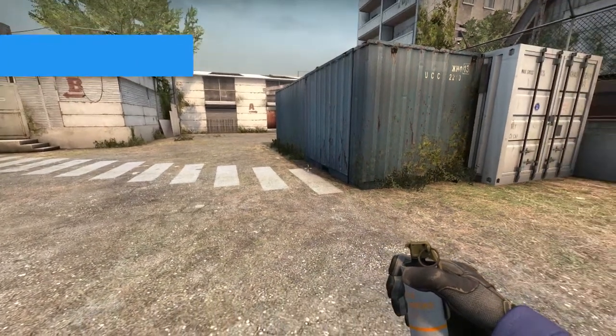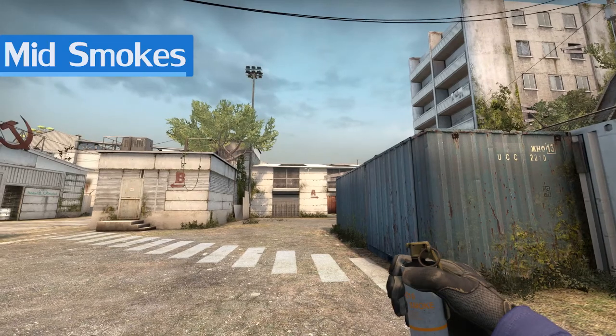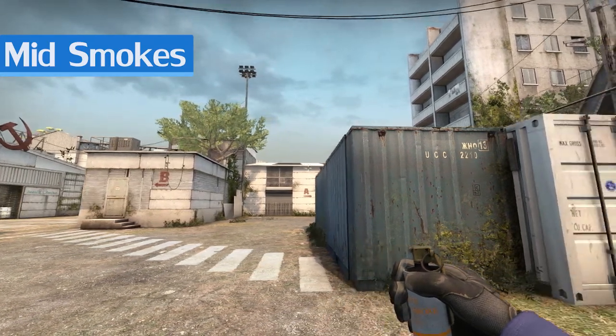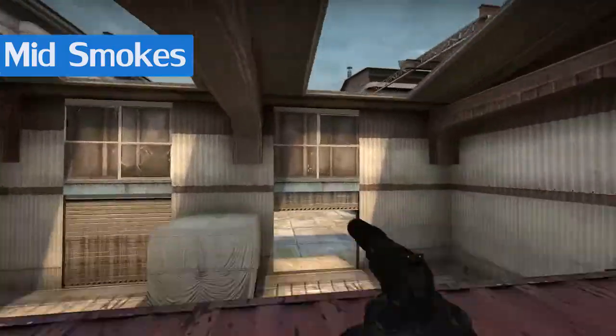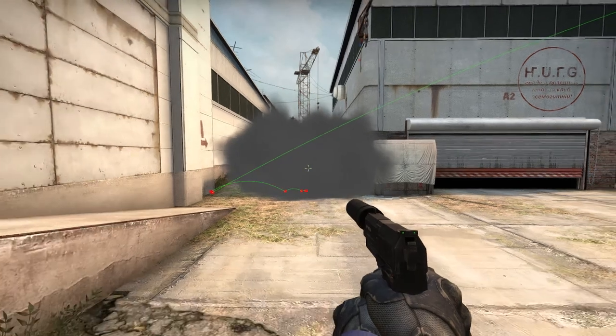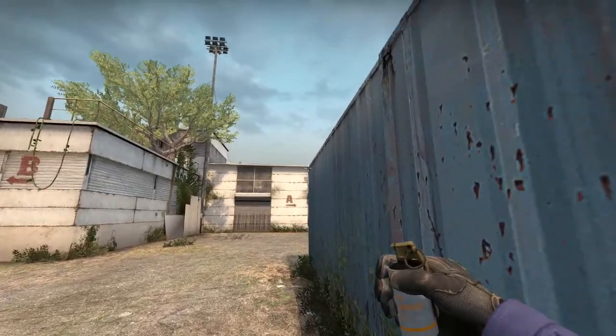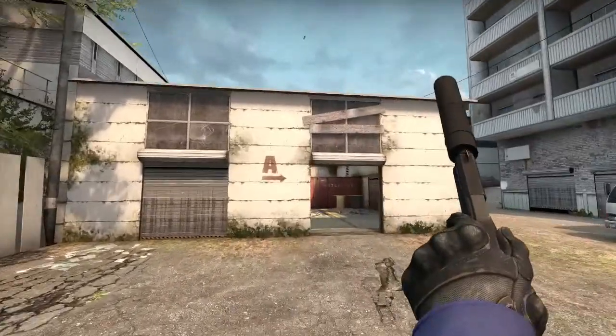Moving on to mid smokes, there's actually a lot from the spawn, and a lot of these will take practice. There's a lot of different things you can line them up with. For this one, we're going to stand right in the middle here of this first white line on the floor. You got to run and try and keep your crosshair to the top of this crate. When you get just to the end of the white area on the floor, you can jump and throw. This one will go all the way across the map, bounce off the back wall and smoke off the box.